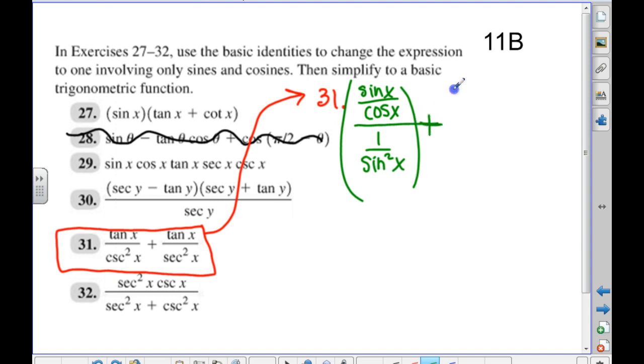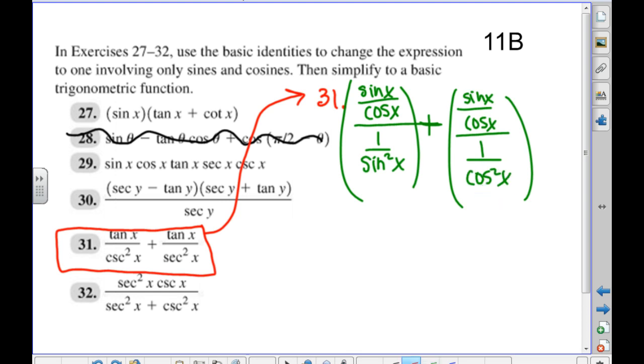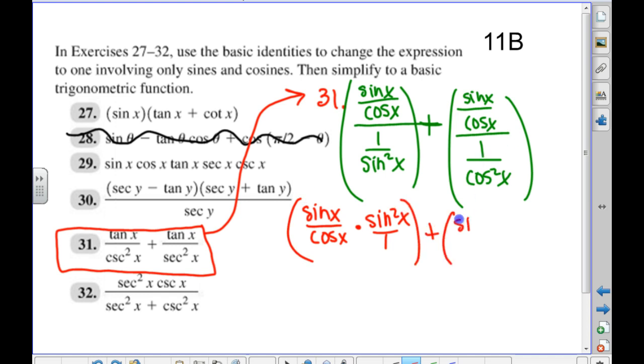Yep, absolutely. I'm just going to go ahead and write the second parenthesis though before we do that. Tangent here is still sine x over cosine x. And secant squared is 1 over cosine squared. So would it just be, and you don't need to necessarily write this, but I'm going to write what Lizzie's getting at, that this is now being multiplied by the reciprocal of this, right? And the second parenthesis, when we flip and divide, it's just sine times cosine, right? And then, oh, that was a 1. Where did that come from?